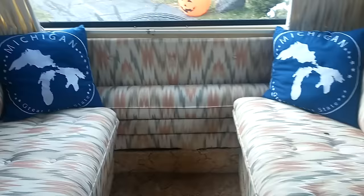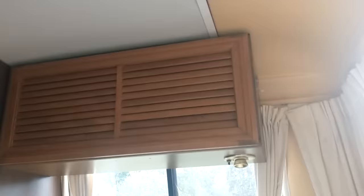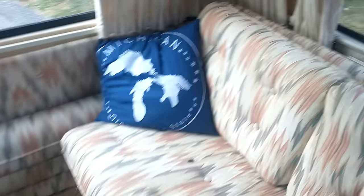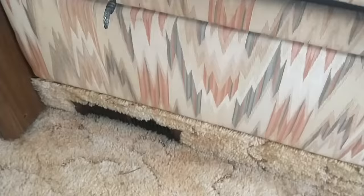So here's the bedroom. And you come inside, and there's cabinets up here. There's two air conditioners, so there's another air conditioner in the bedroom. And your bedding can go in here, and these two couches that face each other slide together and turn into a bed. The cabinet up here, there's the thermostat. On here is where another one of the air ducts is. Okay, we will turn on a light, and we will enter the bath.